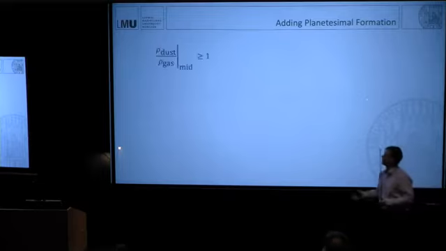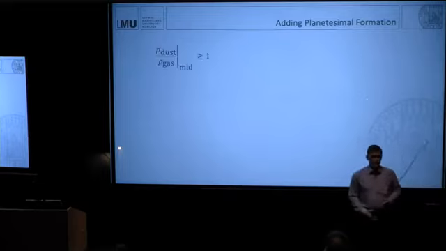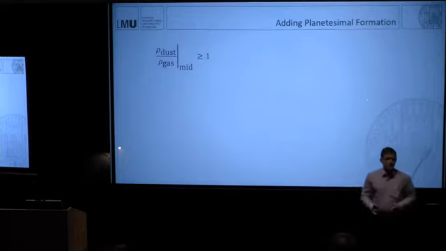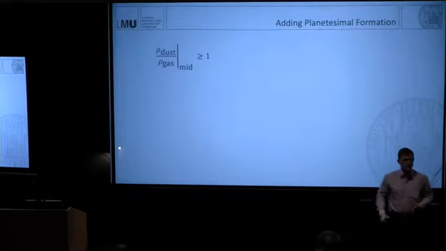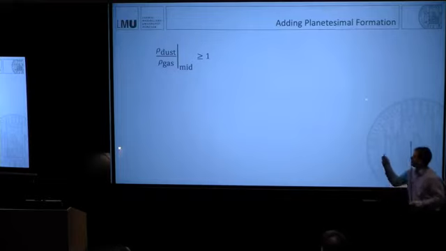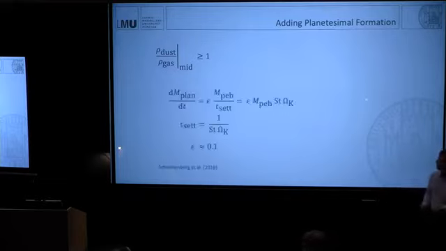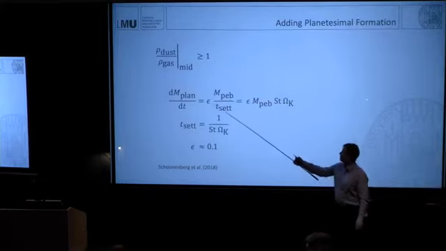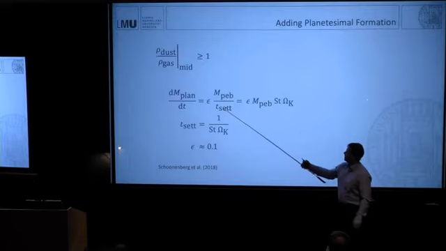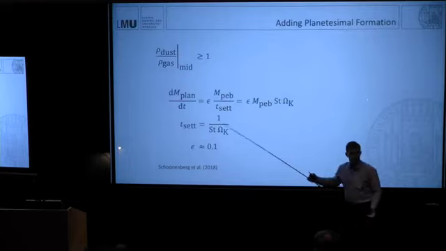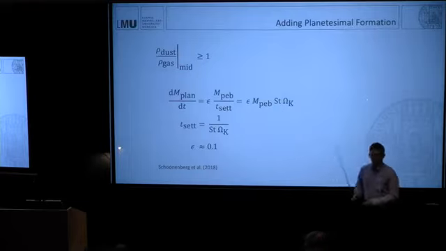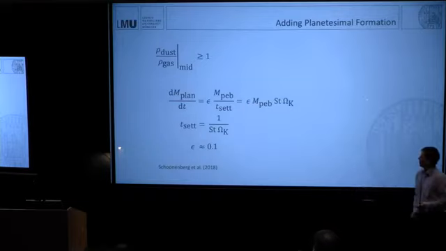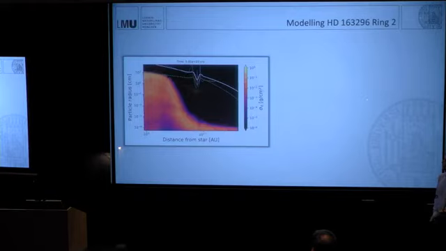We trigger something when the midplane dust-to-gas ratio is larger than 1. We heard just earlier that might not be the case, but if you come up with something better, just let me know and we can put it in. If that is the case, we trigger some planetesimal formation, and we just remove pebbles and put them in planetesimals, depending on their settling timescale. And the settling timescale is the Stokes number, so the large particles are removed more efficiently than the small particles. We put that into our model, and now we have that.